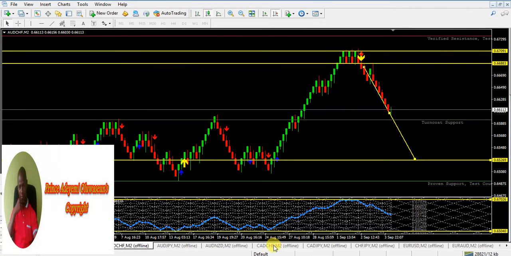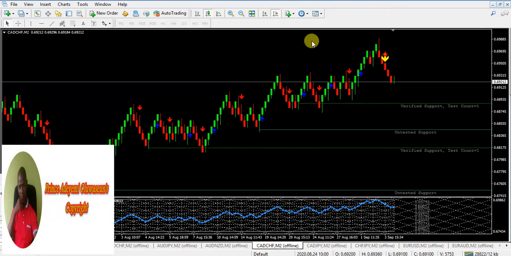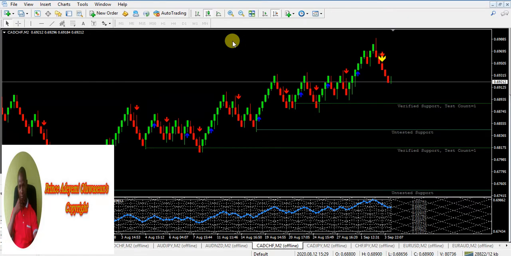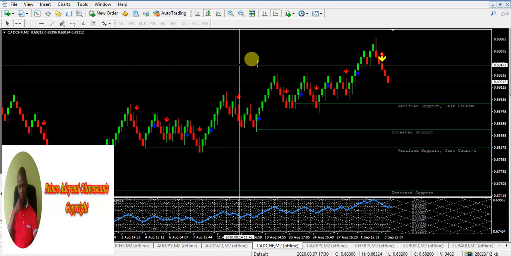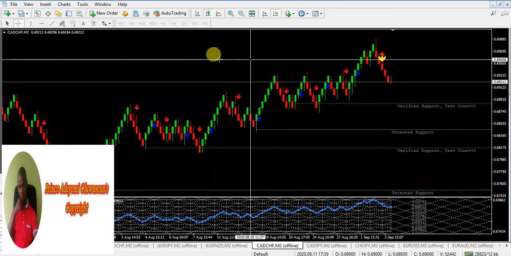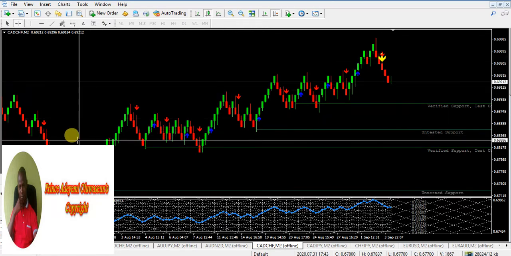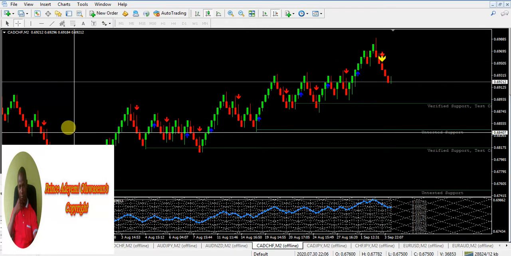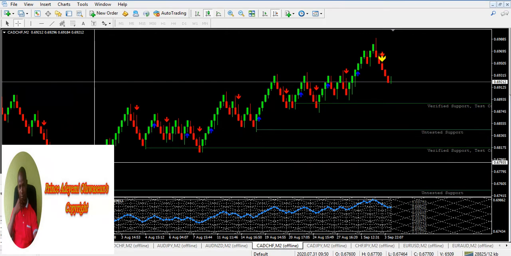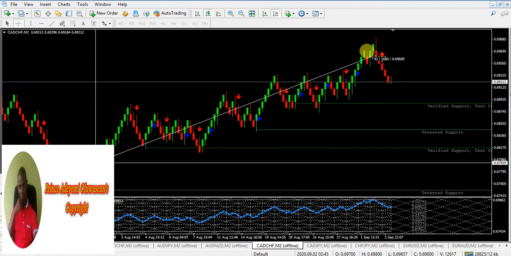Now let's check this. I entered this one already on my phone. We can only see the clear picture of these two on the current market. Look at this place when the market was oversold. Then we have the confirmation arrow all the way here. Then we go and buy and did 170 pips.